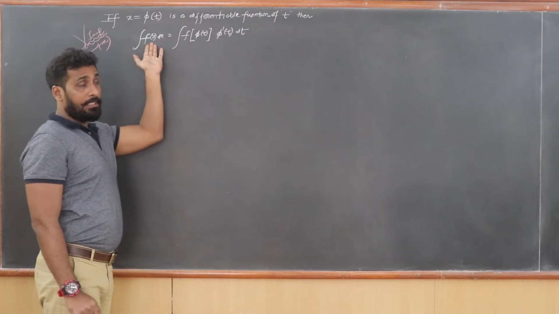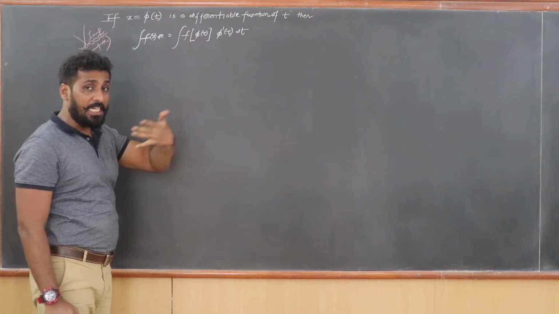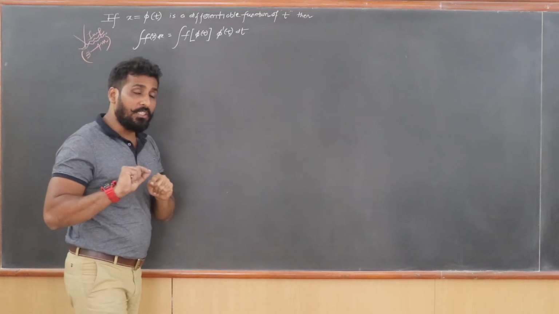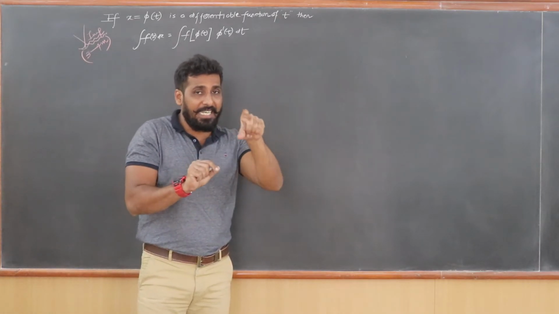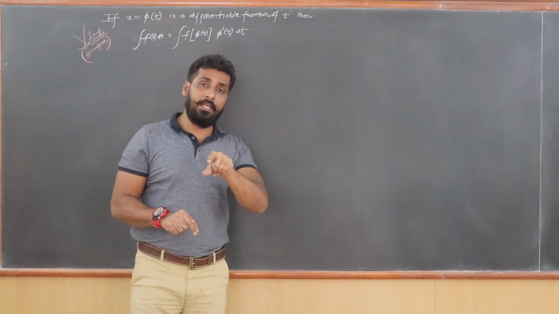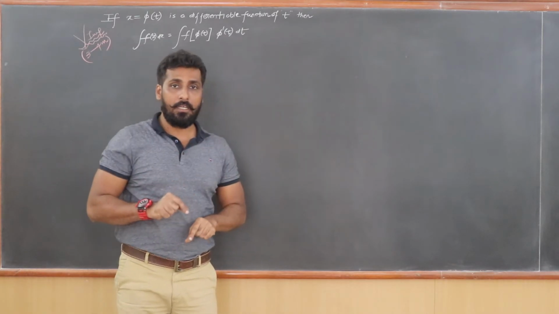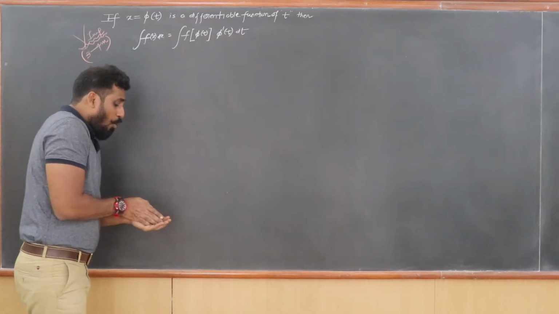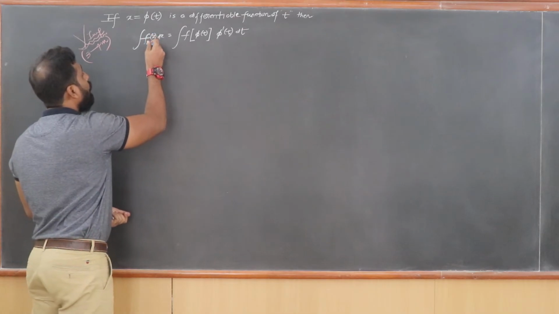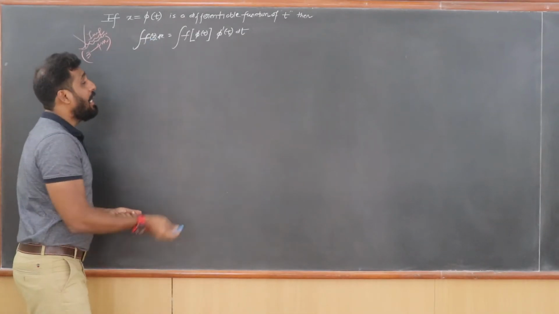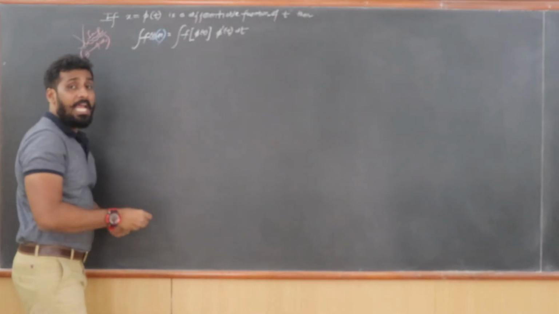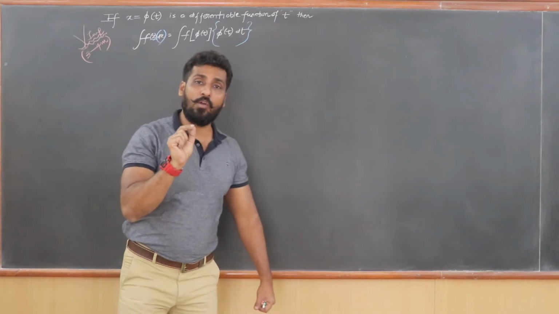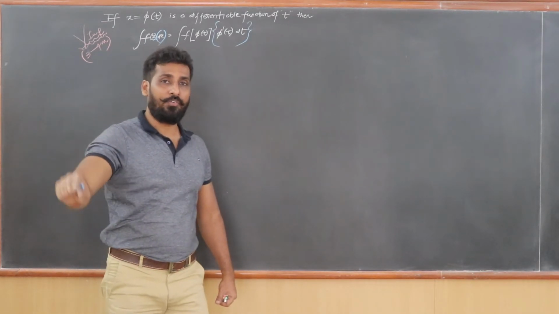So if I use a substitution x as phi of t, that means the variable x is changing to some other variable t, something should happen to dx also, because in your original integration of f of x dx the variable is x. You are telling that now the variable x I am going to substitute as t, so dx should also change, and that change is phi 1 of t dt. That is what the theorem is basically trying to tell us. If I do some kind of a substitution for x, there will be something happening to dx, and that something is this phi 1 of t dt. Whenever I say phi 1 of t, I simply mean the first derivative of phi of t.